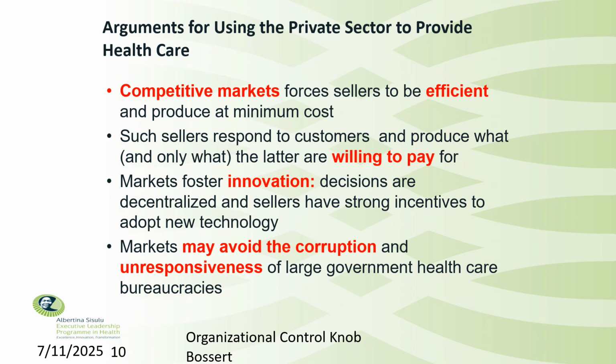We also know that if you have a competitive market, those sellers that are in that market are going to respond to what the customers need. And they will produce what and only what the customers are willing to pay for. So it becomes a demand-induced market where the customers are saying, this is what we want, and sellers are willing to produce that and give it to us because we are willing to pay this amount for this particular product. So there's a demand-induced market from the customers.